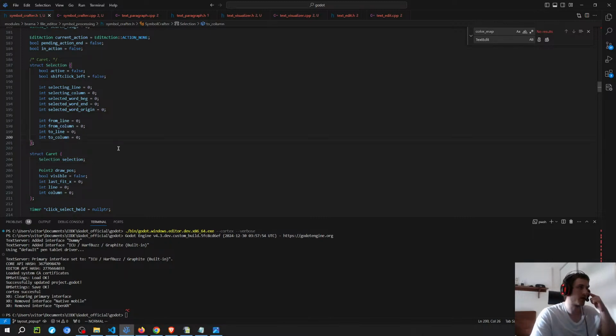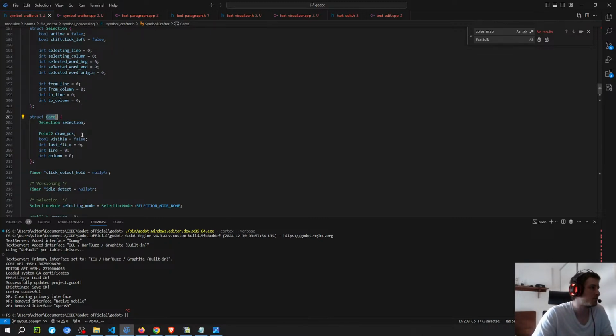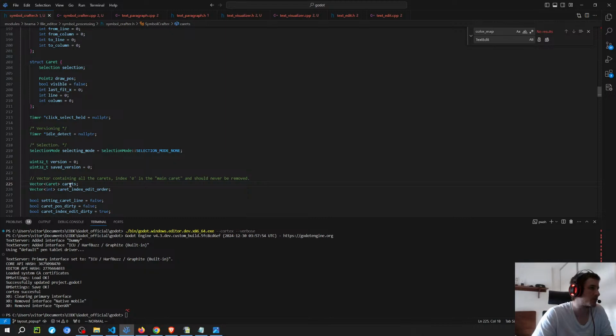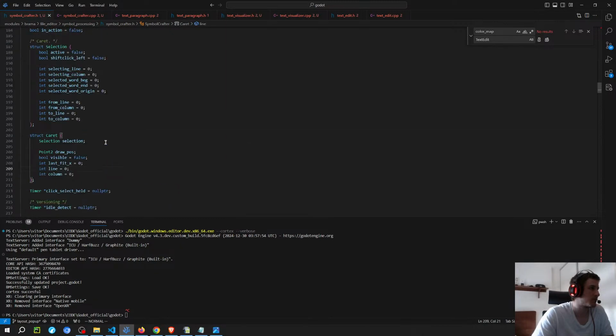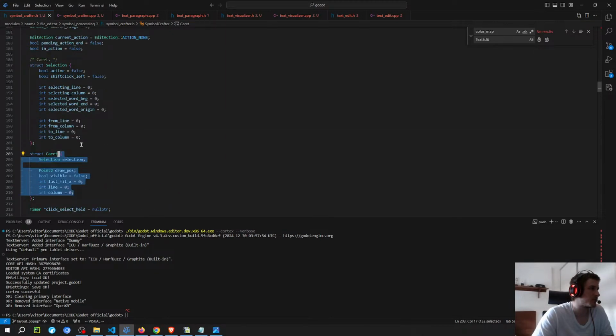So they're just keeping track based on this struct. This is inside of the vectors of the chars. So they hold the information here. It's not that hard to understand.